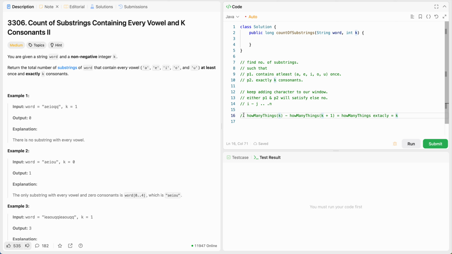So based on this insight, we will make a change in our problem statement: how many substrings are there that contain all the vowels at least once and greater than or equal to k consonants. If this function solves the new constraints, then we can make it run in linear time. It's just an observation, and this is a common pattern in sliding window problems.